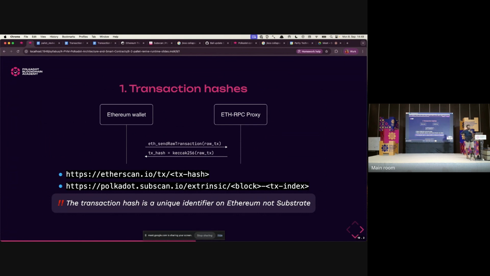So if you have used Ethereum or an EVM chain before, you've noticed that the link that your wallet gives you to inspect your transaction is etherscan.io/tx/the transaction hash. On Polkadot, the hash is not unique, so usually the link that you will be given is subscan.io/extrinsic/the block number and the transaction index.